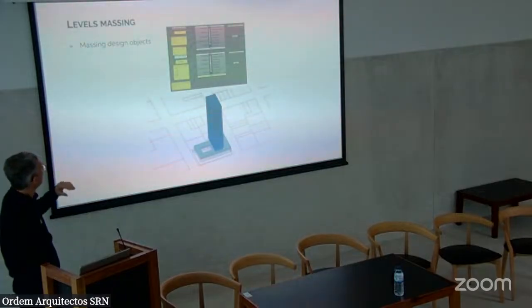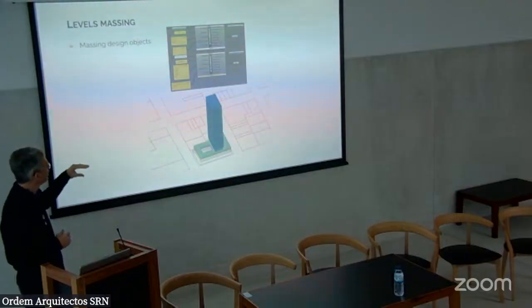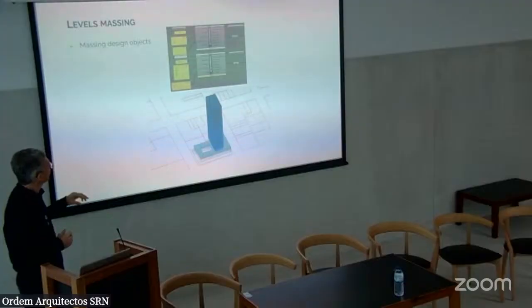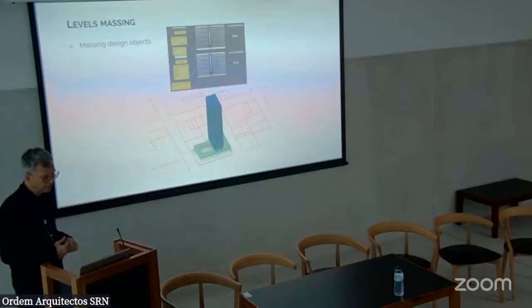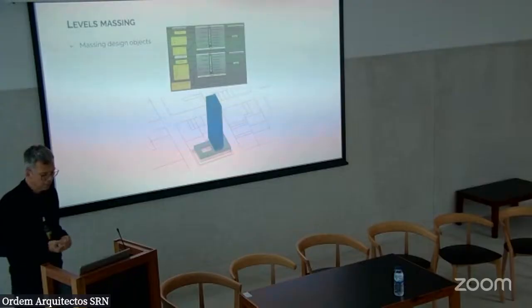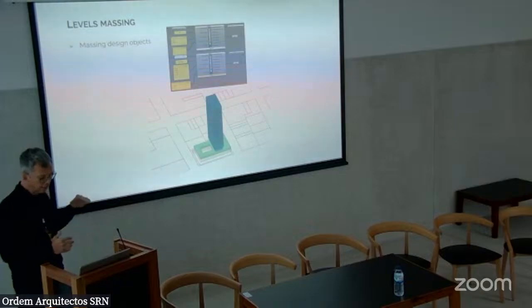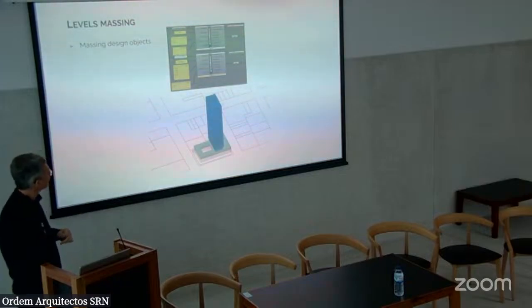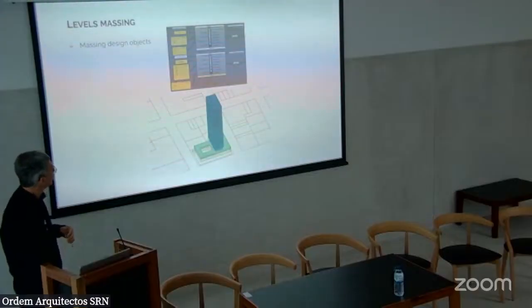And then we went on a little bit further beyond the massing. So the floors. In this particular case, it's a series of massing design objects that are created corresponding to the floor-to-floor height. But in light of Topologic, this could also have been, of course, a combination of a solid with surfaces. It really depends on what you want the outcome to be.